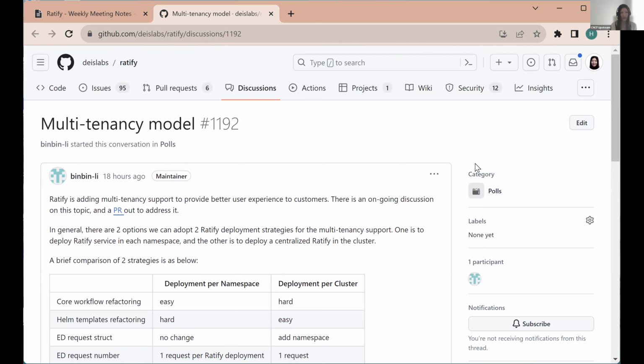Yeah, so that's a great point, E. It could be a multi-release feature. And Binbin, in the comment for the design doc, it'll be good to prioritize which ones are the important ones. And then if we can agree on what we would focus on for the initial iteration, like the first release, these are the set of features that we're going to support. Yeah, sure. Because I think there are a lot of areas I need to do the refactoring. So it will not be a single PR, it will be multiple PRs.